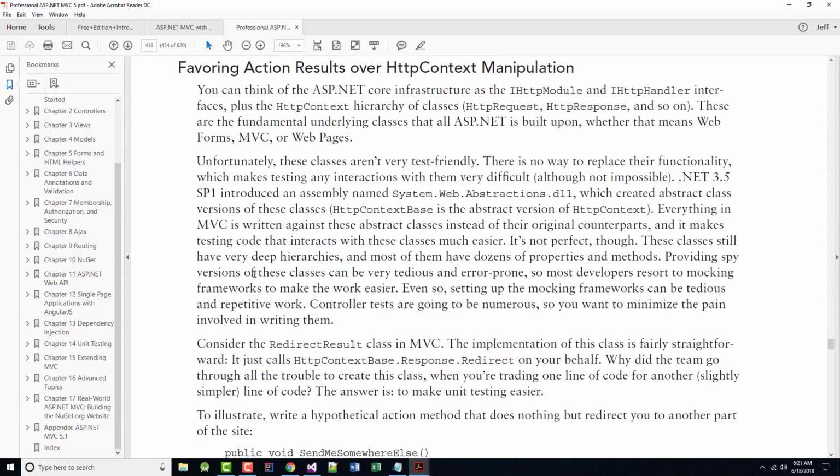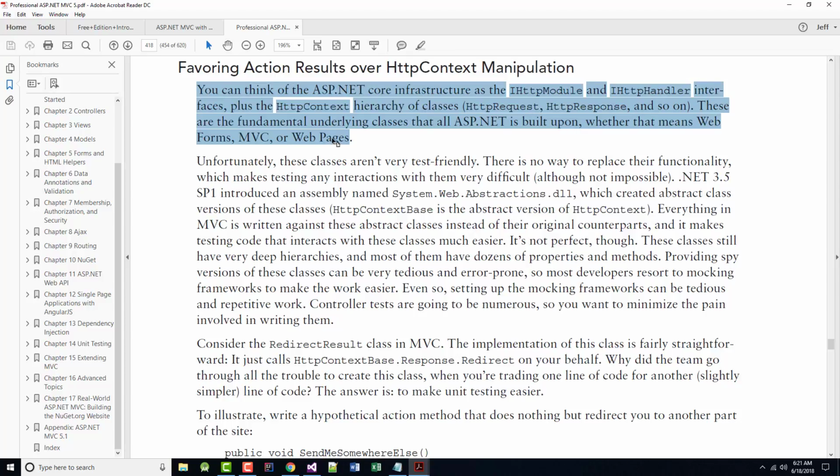Favoring action results over HTTP context manipulation. This is heavy stuff. You can think of ASP.NET Core infrastructure as the IHttpModule and IHttpHandler interfaces plus the HTTP context hierarchy of classes.